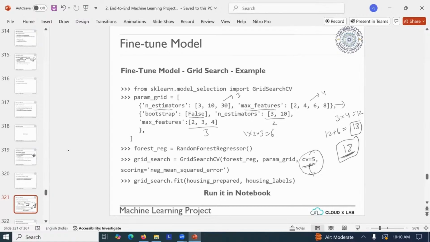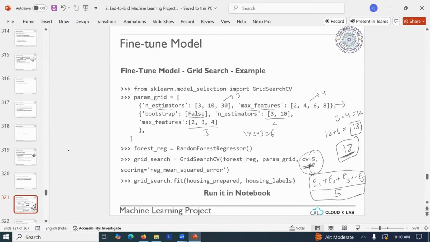So we will get 5 errors, E1, E2, E3, and so on up to E5, and we will decide using the average of those 5 errors.